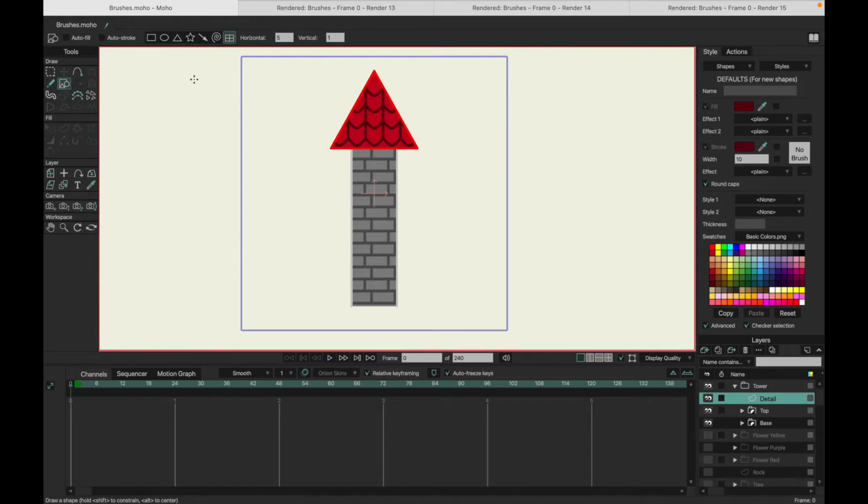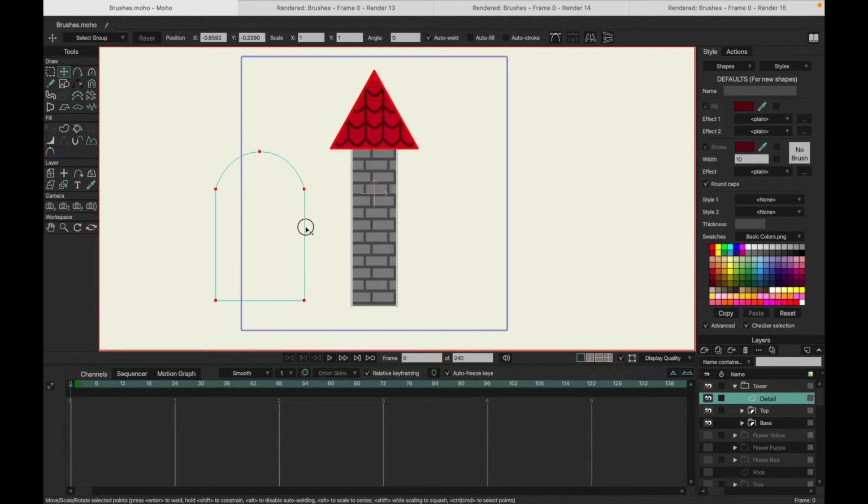So I'm just going to do a simple door. I don't know why I just don't do this.